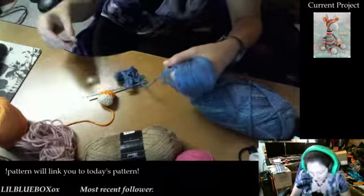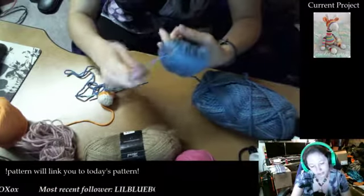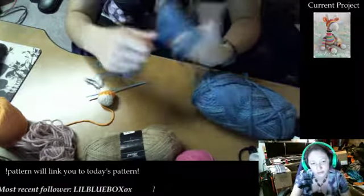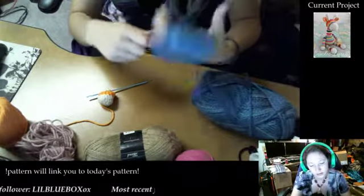This is such a soft blue yarn, though. So soft. So soft.